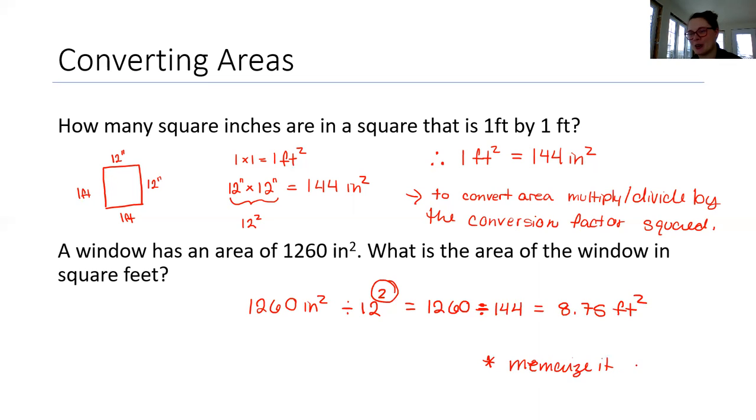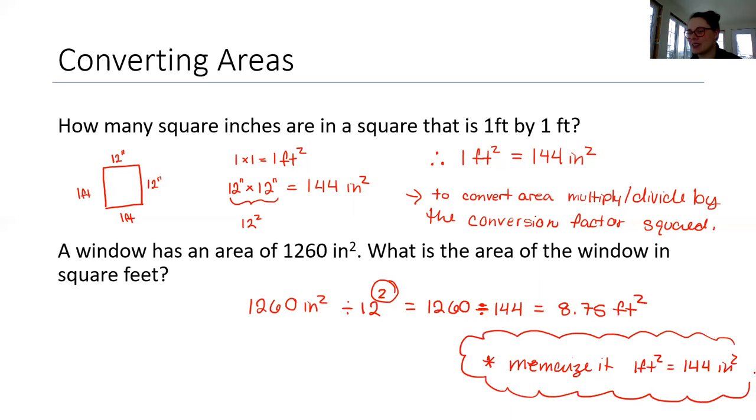One to memorize: 1 square foot is equal to 144 square inches. That's a common one to use, and I would recommend throwing that on a memorize-it list. But it's very easy if you think square inches: I have to take the 12 and square it, and you're good. That means if I give you another conversion, you'll go, oh, it's squared, therefore I need to square the conversion. So you can do this with multiple things.